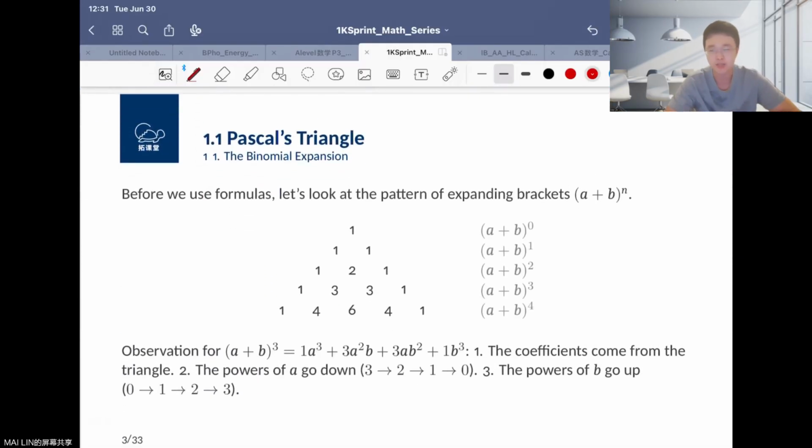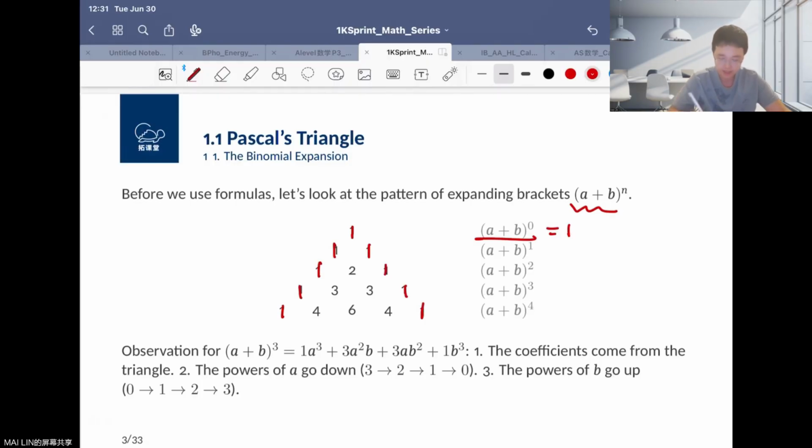So what is Pascal's triangle? You can find here, if you want to expand (a+b) to the power of n. If we have (a+b) to the power of 0, we can consider the answer is 1, right? Anything to the power of 0 equals 1. So here we can just write down a 1, which means the coefficient is only 1. And then we can draw 1, 1. You can find in Pascal's triangle, every side of it is 1, right? So the left side and right side are both 1.